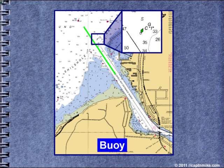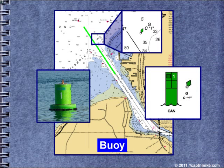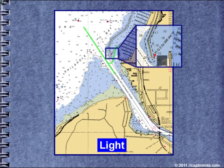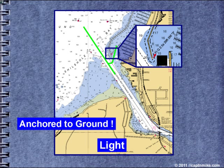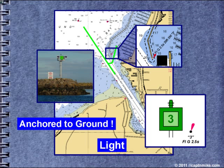Now we have a green buoy — it's floating, there's no light, and position is approximate due to the anchor rode and watch circle. Shaped like a can, it's not lighted. Red right returning from the sea — pass this buoy on your left or port side when inbound. Now we have the south breakwater light. It's flashing green, two and a half seconds, anchored solid to the ground — good position shown by the dot. The magenta exclamation point indicates it's a lighted aid. Red right returning from the sea — pass this light to the left or port side of the vessel when entering the marina. Don't get too close to the rocks. When entering or leaving the marina, you want to swing a bit wide and slow down so you can see around the breakwater for added safety.